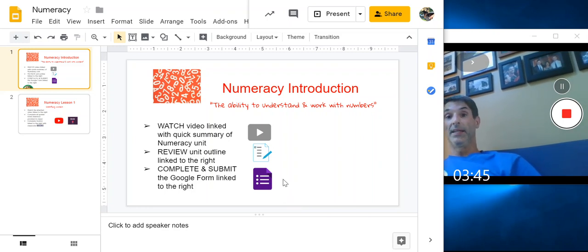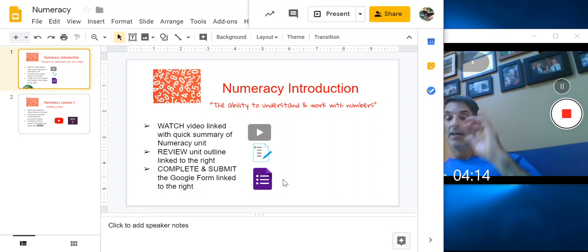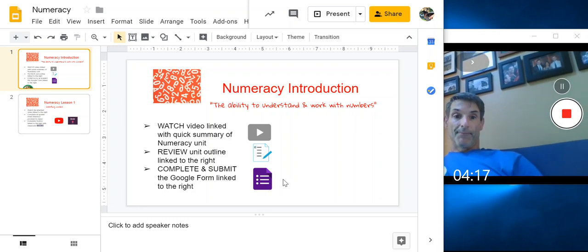In some cases, it could be a link to a quizzes assignment. In some cases, it could be an assignment that asks you to practice a process tied to a program called Delta Math. But in some way, I'm going to be expecting you to watch a video for understanding and comprehension, and do some sort of homework that ties directly into confirming that you understand the content of the video that you're watching. That is what a typical day in the life of math is going to look like.